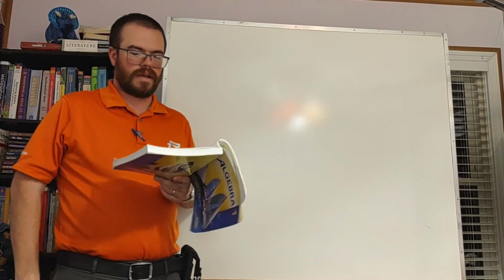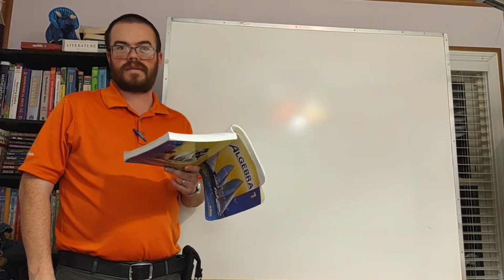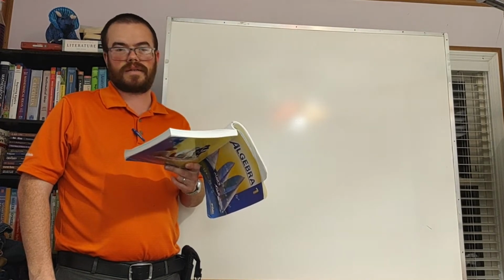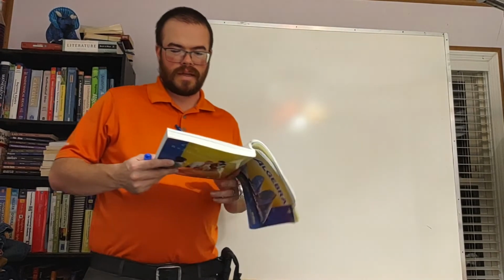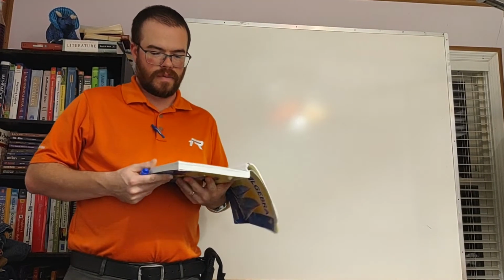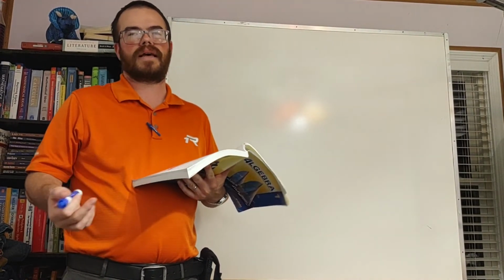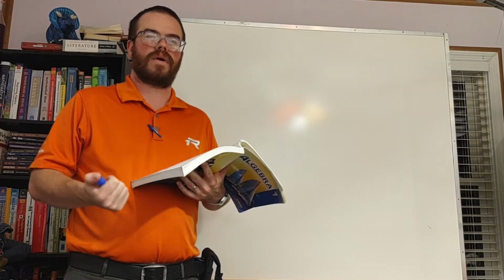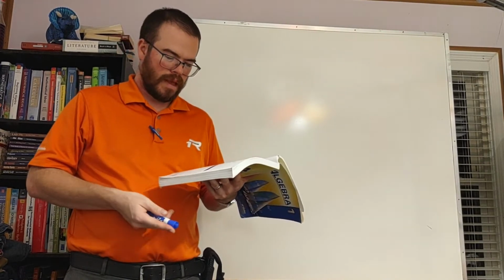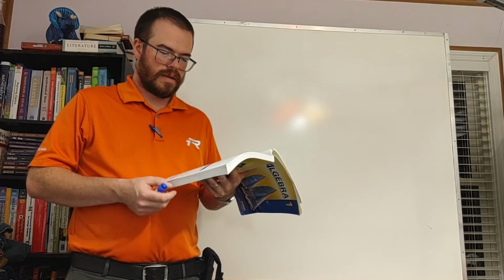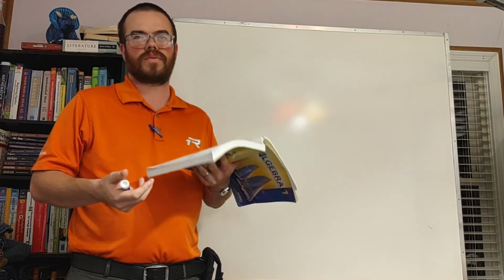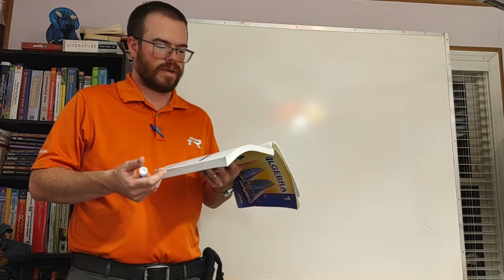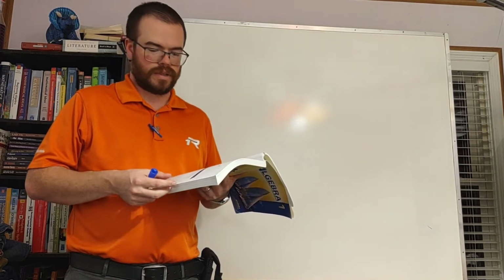Hello students, today we're going to talk about chapter 2 section 6, which is absolute value equations. We want to think about absolute value equations in much the same way we would think about our linear equations of one variable, except there's one big difference: we have two possible cases that we have to consider with our absolute value equations.